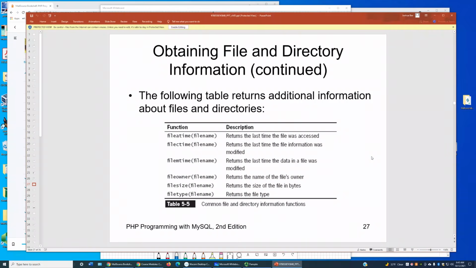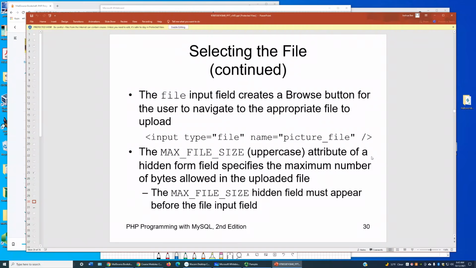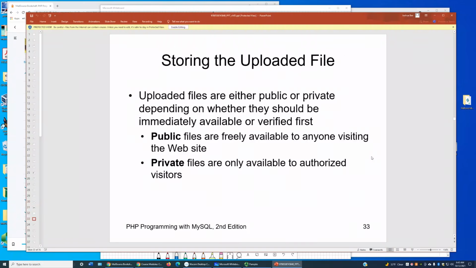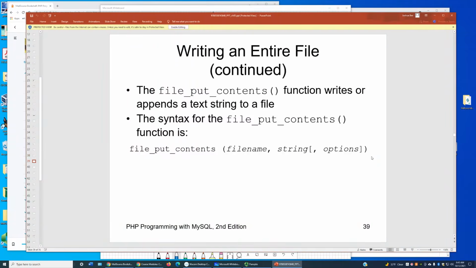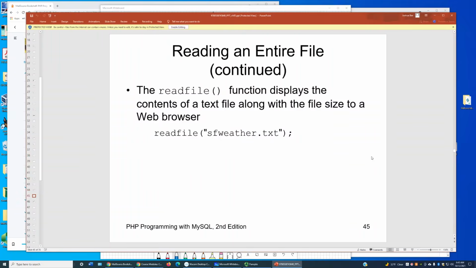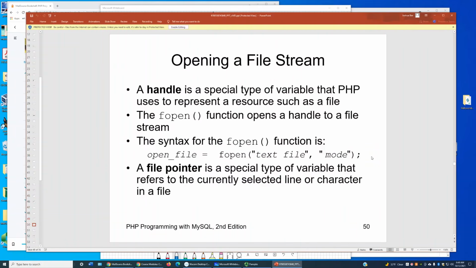But the most important part that you understand is that permissions part. Remember, if you create a file, you're not the Apache user. It's not your file. So we may have issues when we create a text file for the Apache user to read from, and we're going to find that out pretty soon. I think this one right here, storing the uploaded file, would be a really cool one. You guys, that's actually an extra credit one for this particular module.